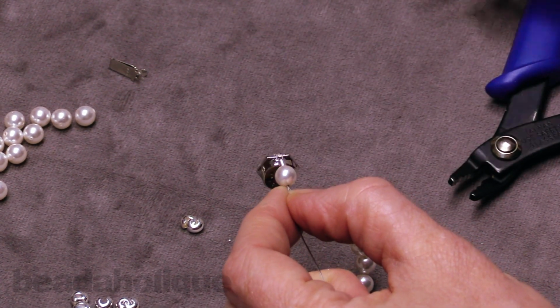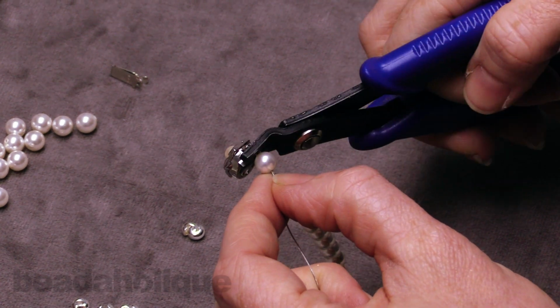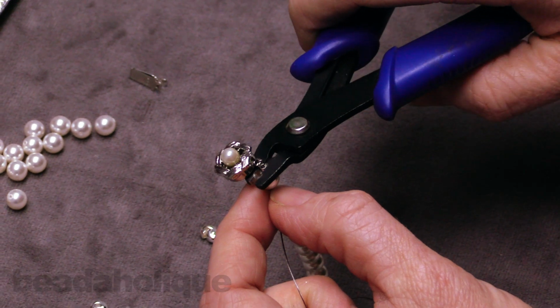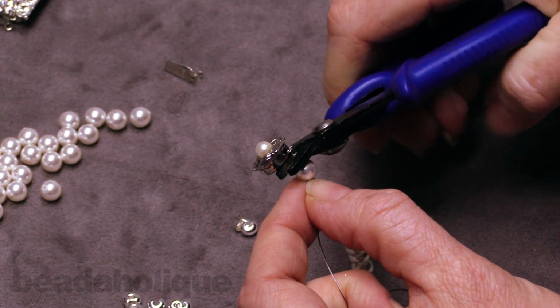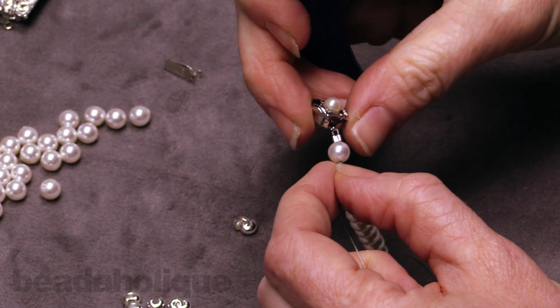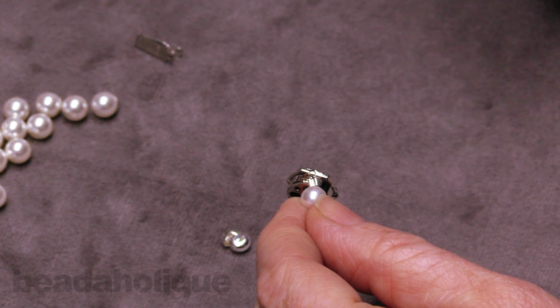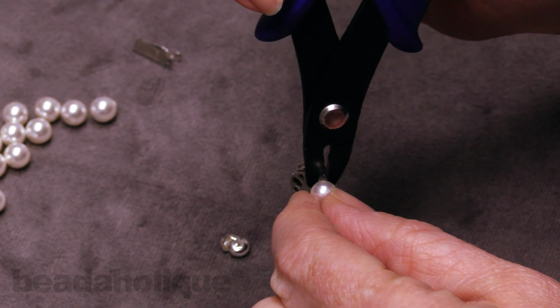It's not too tight. So to do the actual crimping, go ahead and place your pliers over your crimp tube and set it in that back notch and simply squeeze and give it a good squeeze. So when you take it out, you see that it's really now shaped like that crescent moon. And then I actually like to go from the top. I find it a little bit easier, so I'm going to be putting it in the front notch.